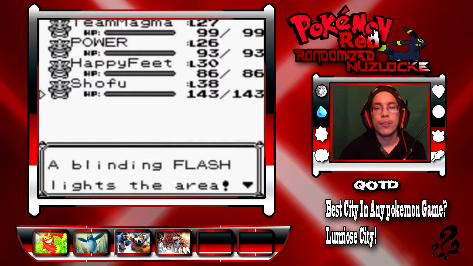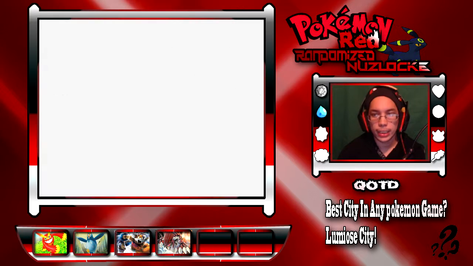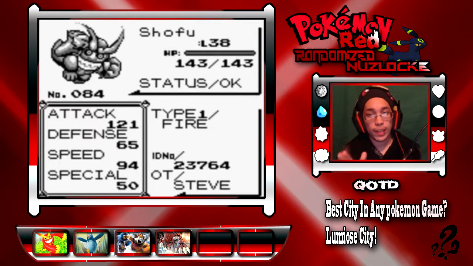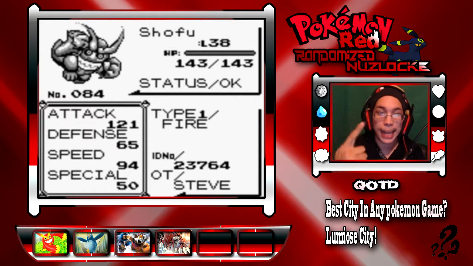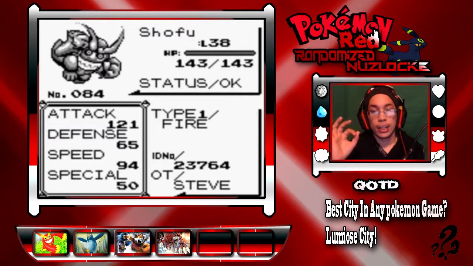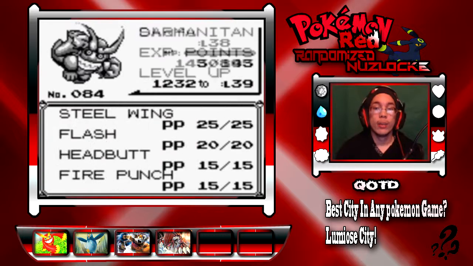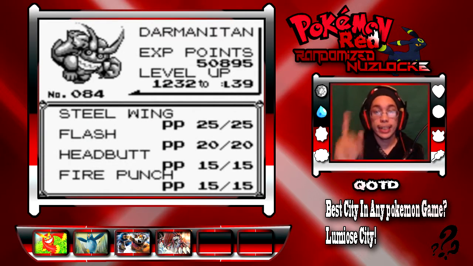Next, we have Shofu, the Metagross, having 121 attack. Frail as hell, super speedy, and cannot take a special hit whatsoever. With Steel Wing, Flash, and Headbutt, and Fire Punch.